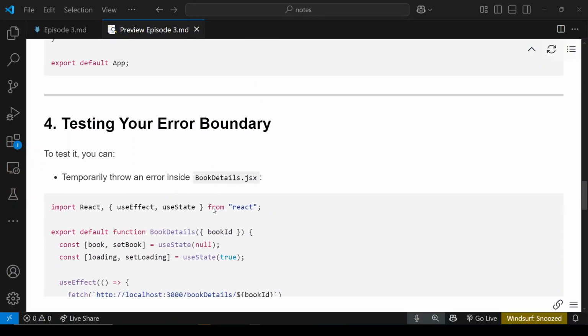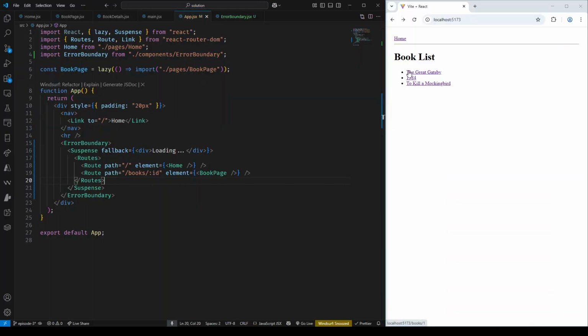Now, testing the error boundary. Right now, everything is working without any issues. So you've got your home page, you've got your book list, and then when you click here, you will see the details of that book on the other page, book details. So this is the book details page, which is using the book page.